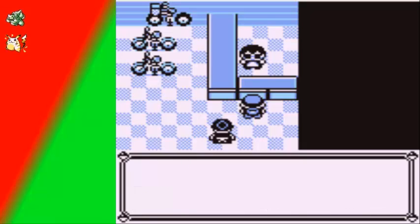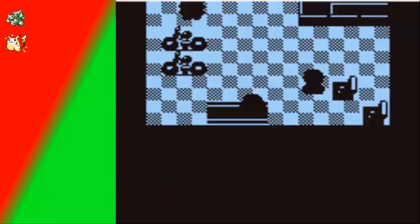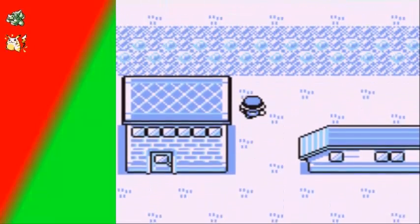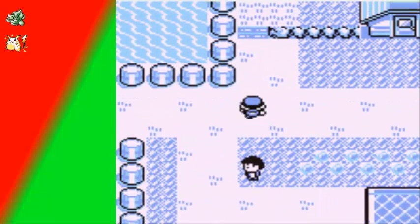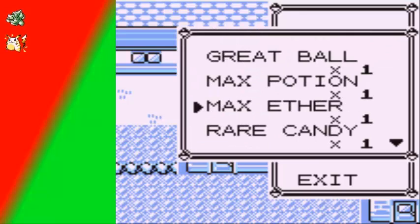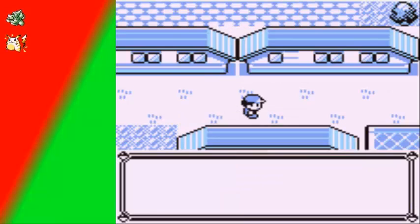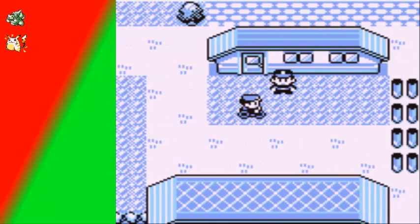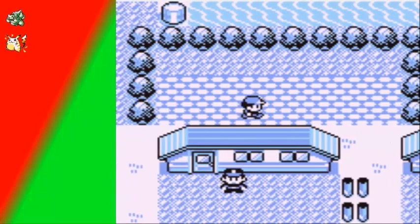The bicycle can be very helpful, especially — he just mentions caves, which will become very important since we're coming up on another dungeon. Specifically the third dungeon of this game, if you include Cerulean Forest and Mount Moon. It's basically your run in this game. Later generations like Generation 3 are going to introduce the running shoe so you can actually run, but now I can actually move much faster. Of course you lose it as soon as you go into a house, but at least we have a bike nonetheless.